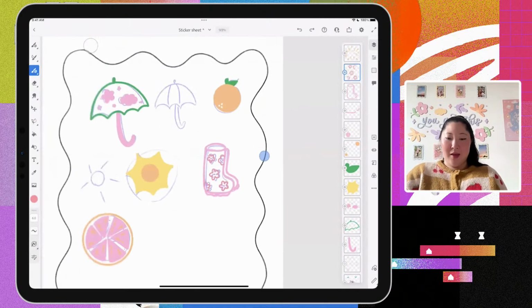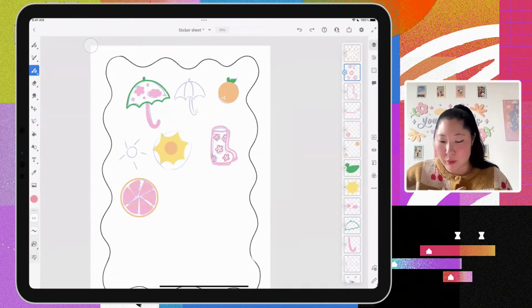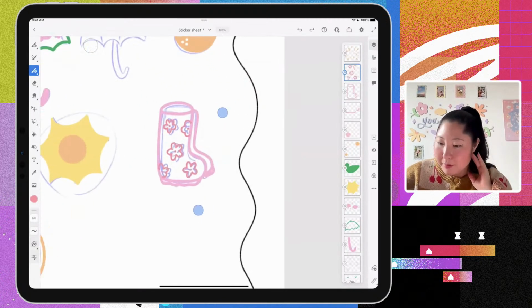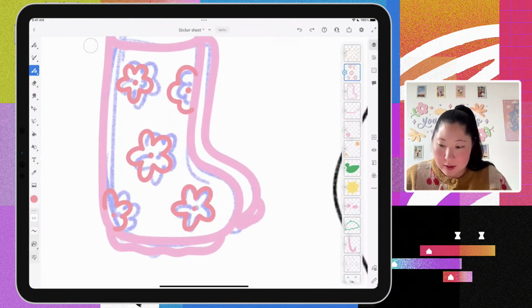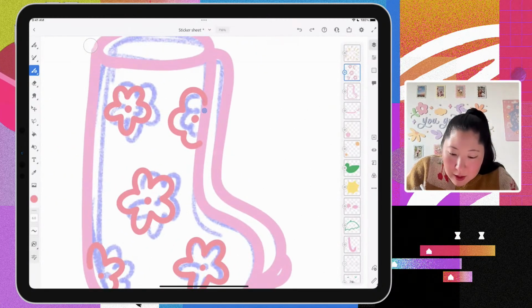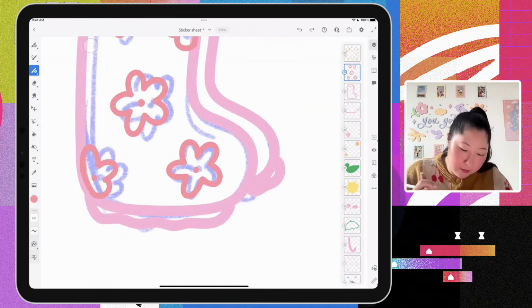Okay. That's what we have so far. I think it looks okay. I'll have to refine a couple of things in Illustrator. But what are our thoughts? To make it easier, I'm just going to close these.